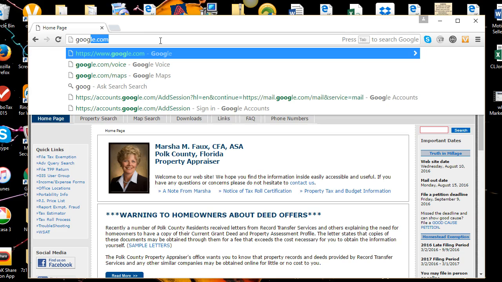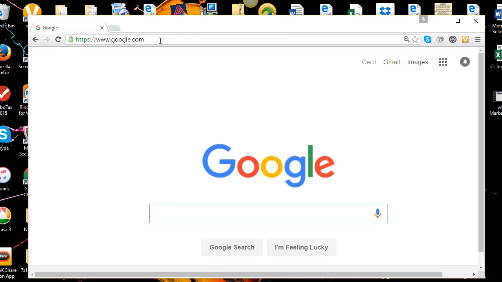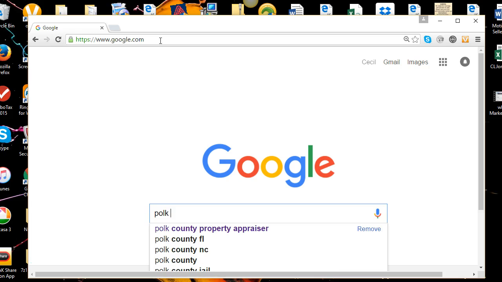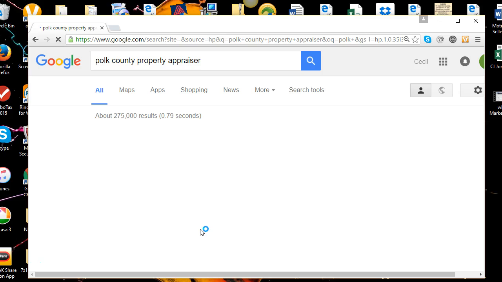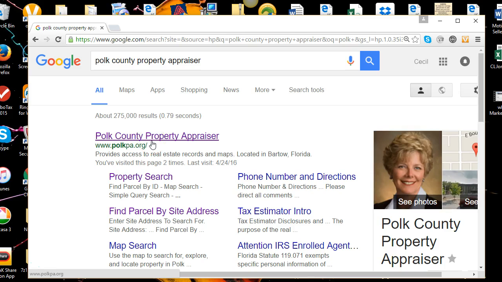Let's start here from square zero. I want you to Google whatever county you're in. Right now I am in a county called Polk County, and put the property appraiser in there as well. Hey guys, you may be in an area where it's done by city, so you just put the name of your city and the property appraiser. But where I'm at, we do Polk County, the county and then the appraiser. You can either click on this right here or just go straight to the property search.